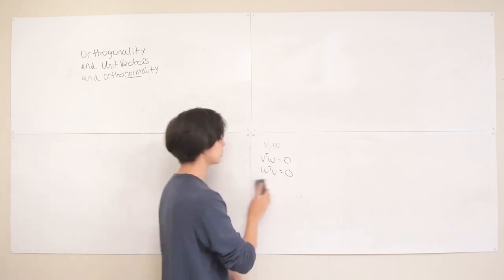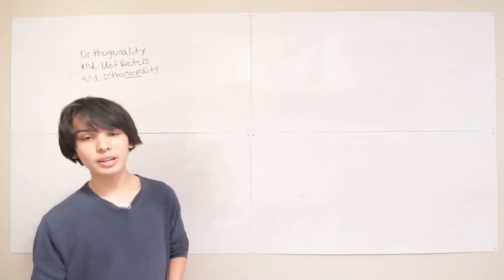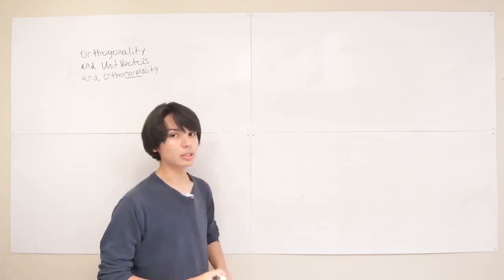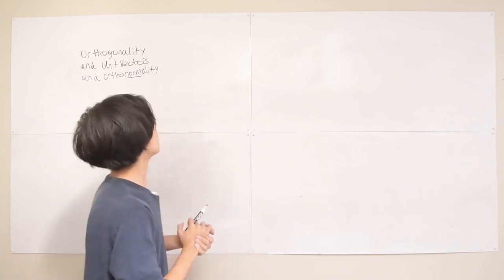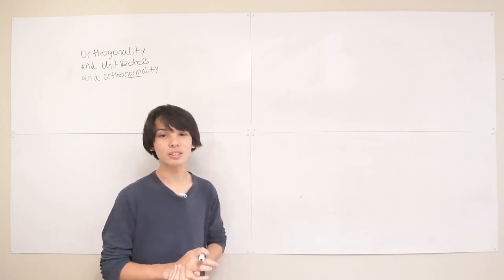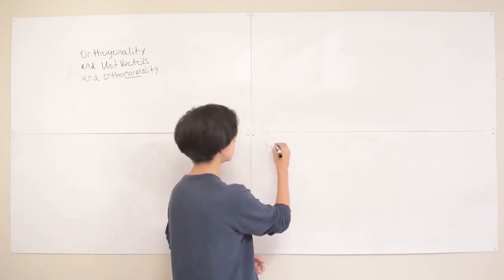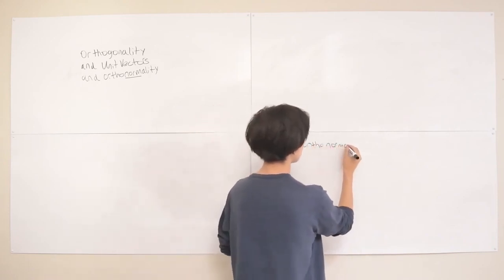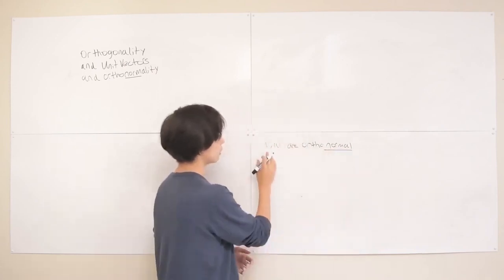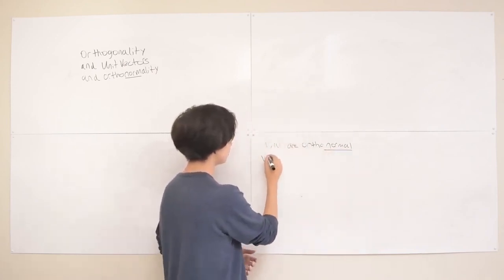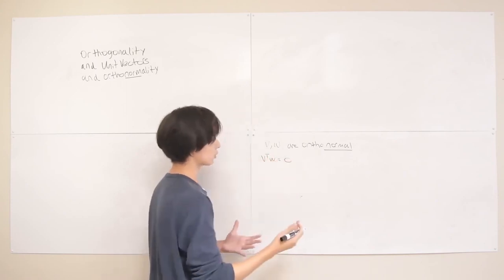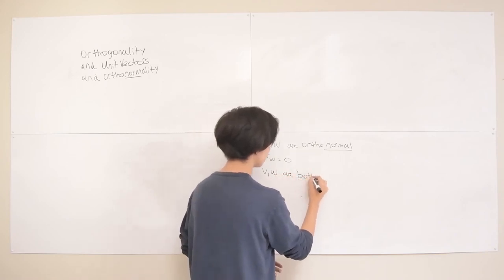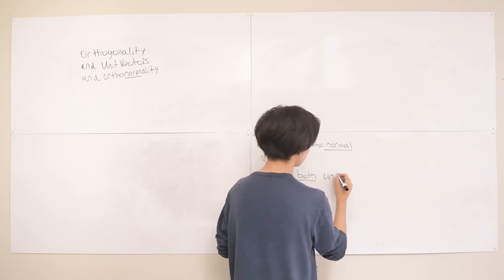But really where these come in handy is when we start creating orthogonal matrices. But the first thing we have to introduce is the concept of orthonormality, which is basically just a kind of love child of these two subjects of unit vectors and orthogonality. So basically two vectors v and w are orthonormal, so that's different than orthogonal. v and w are orthonormal if v transpose w equals 0, so if they are orthogonal, but also if v and w are both unit vectors.